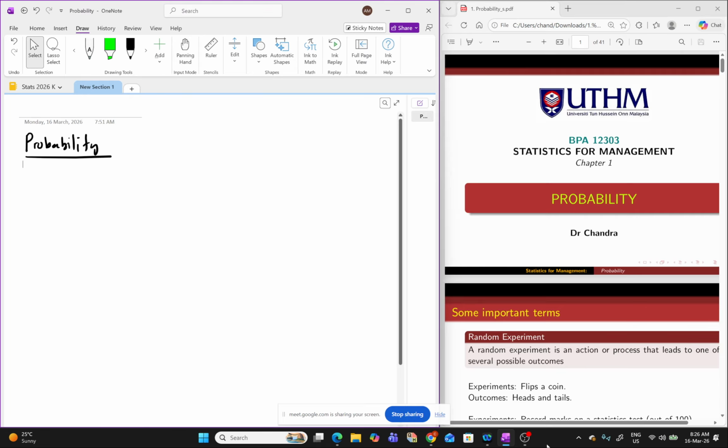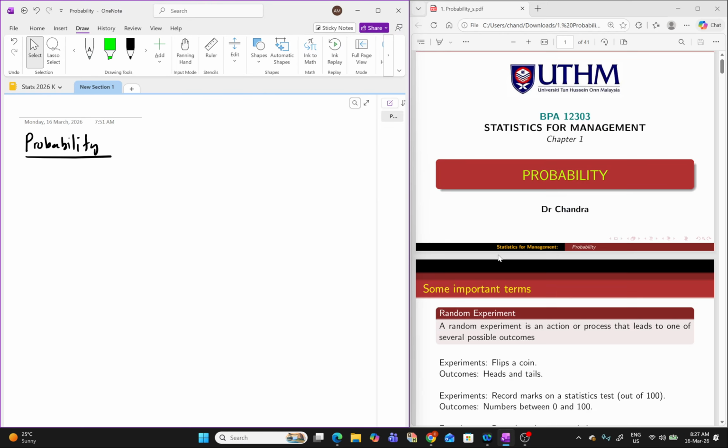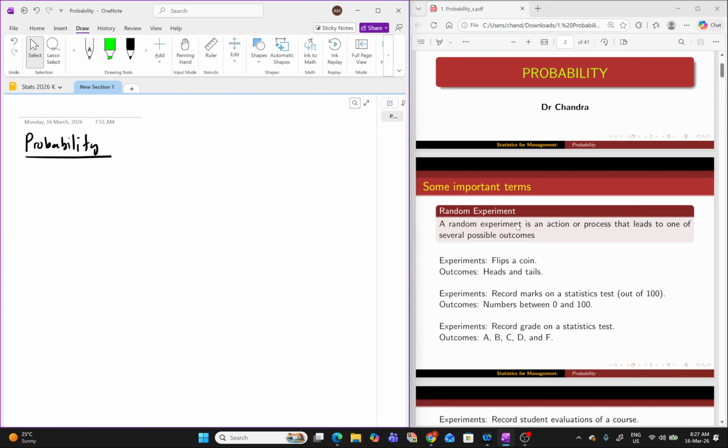Probability. Many of you have gone through this in school, so we will revise it again in much more detail. I have sent this slide to you. All of you must have this slide. You can download it and use your iPad to write, or print it. If you don't want to print, you can view it on the phone and jot down some notes. Make sure you have a notebook, because only the first two weeks are online. After that it is going to be physical, so I will ask you to do some exercises and submit on the spot.